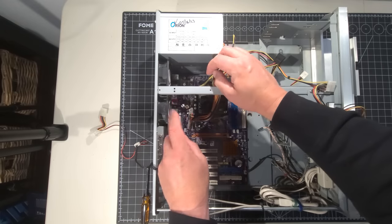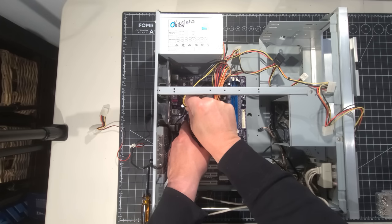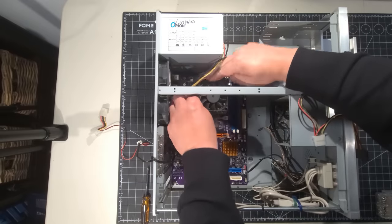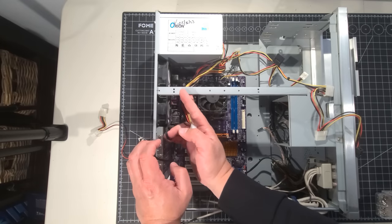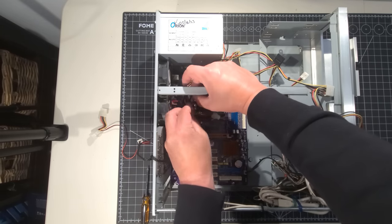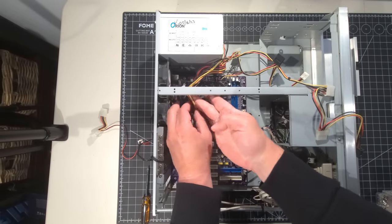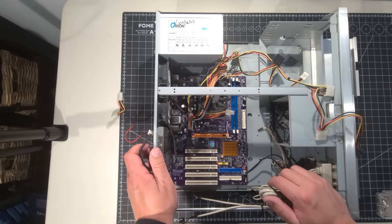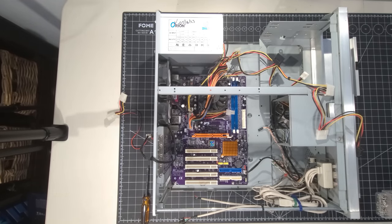Other 4-pin here to connect. And there we are. Get that in there. It's always fun trying to film and get around the camera and all those good things. All right. Now we have that installed. I think what I'll do is I'm going to separate that and tie that up here to this bar. And I'll do the same thing with all the electrical there, just to get it in a good spot so it's not flopping around there. I'm currently leaving it off right now because I want to do a test with the system before we start doing that. Okay, let's get our memory installed next, just because we have it there.